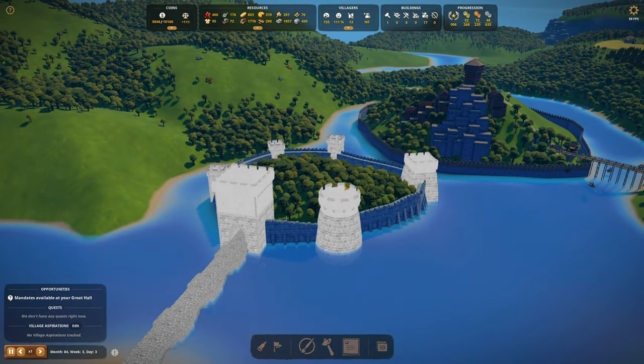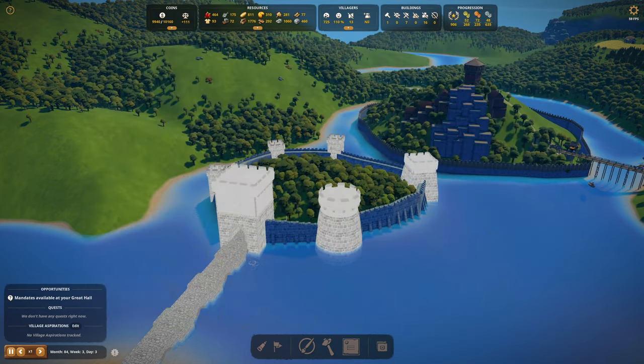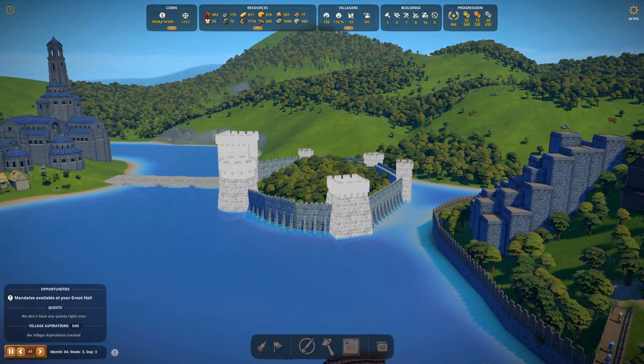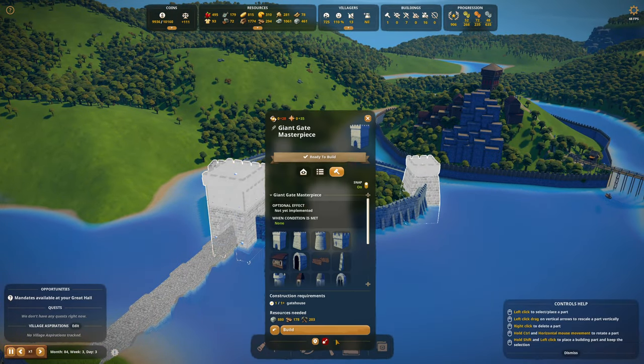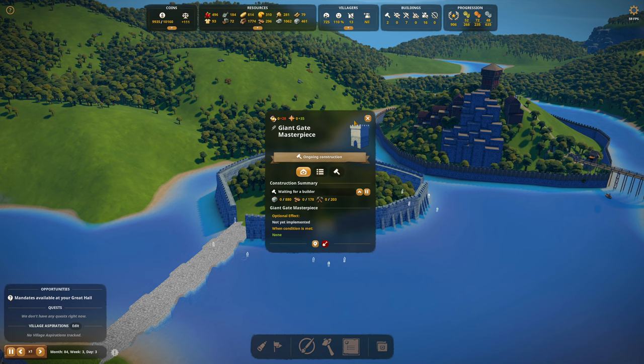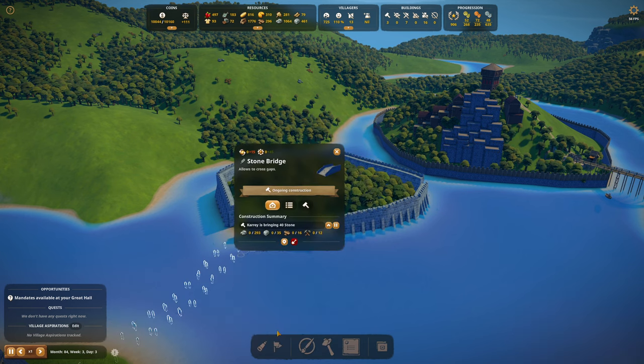And then St. Michael. I have a picture of it up, but I closed the page. But this is, it's not quite an island, but anyway, it kind of sort of looks like that. Let's get the gate part built. I don't think they can build that yet until the bridge is built. Giant gate masterpiece. And let's get this built.